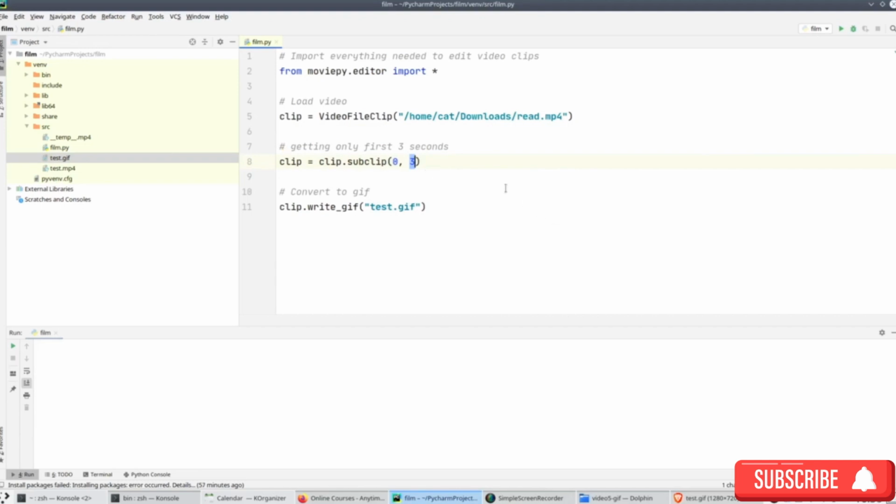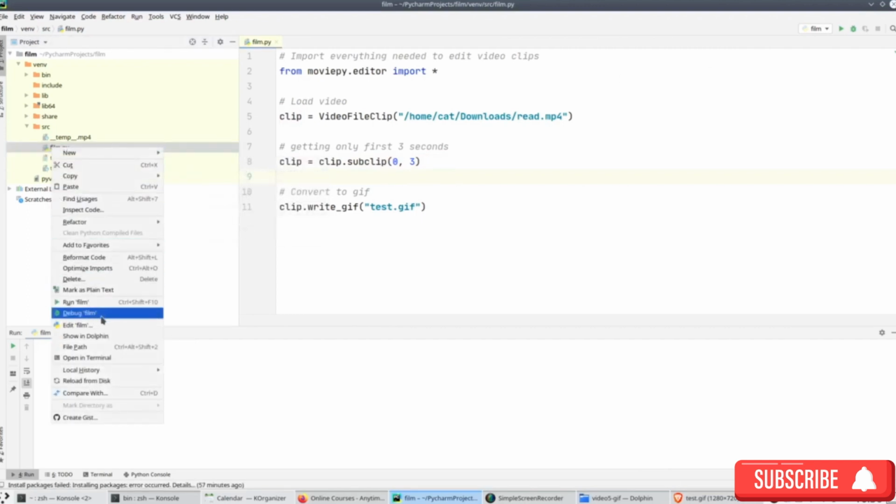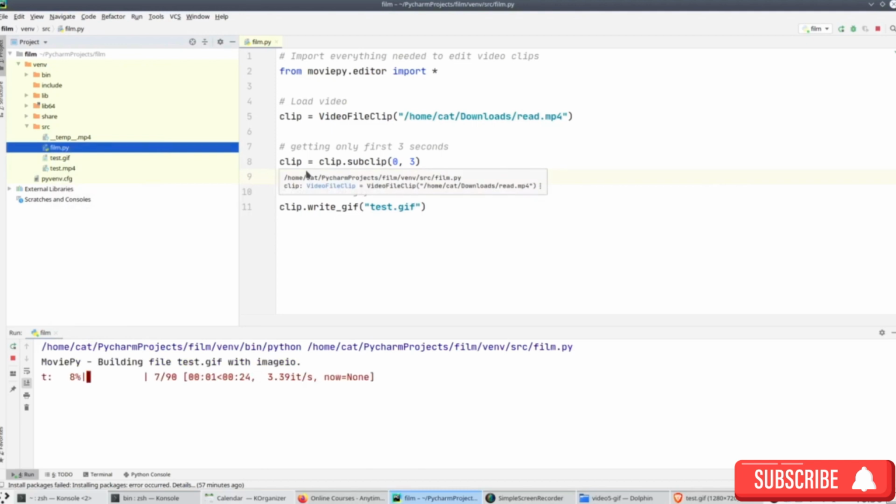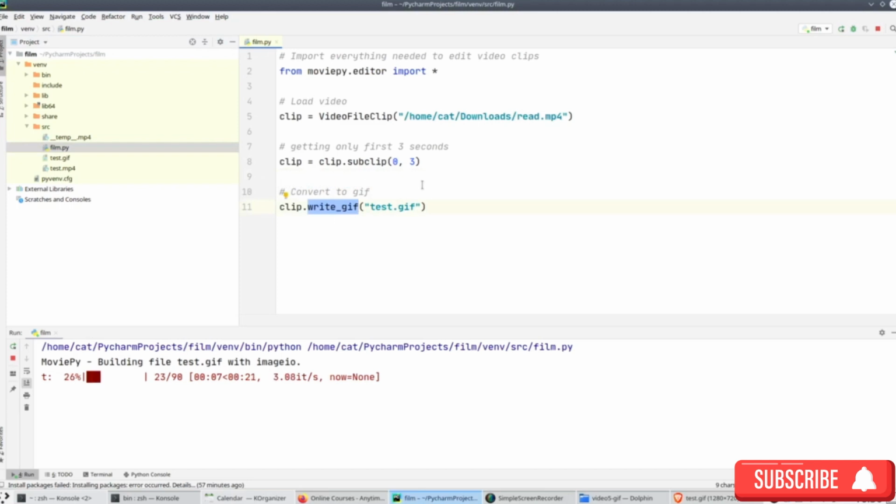So this will convert the clip into only a 3-second clip. And so if you then run it, it will start converting the clip, but it will only do so for the first 3 seconds. And so that can be particularly useful when creating your GIF, because clips can be very long, and as you see, converting the video to a GIF might take a while if you have a very long clip, because now even for this 3 seconds clip, it's loading quite a while.